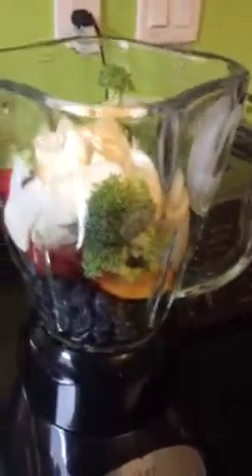Then you put in whatever liquid you want — you can either put water, juice, or any dairy product. In this case I'm putting in some mango orange juice. I just pour in however much I think I'll need. Usually I put it to cover, right about there — maybe a little bit more in this case because I have a little bit more fiber. The broccoli makes it a little bit thicker.